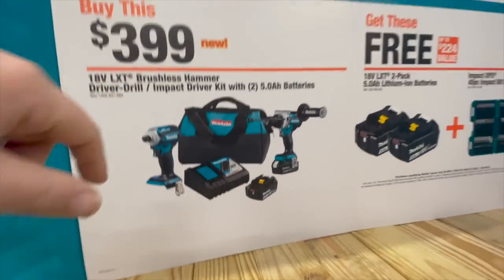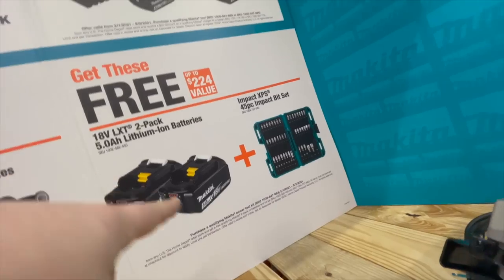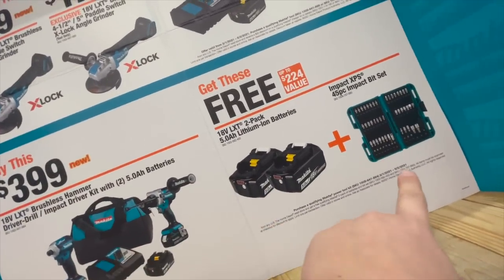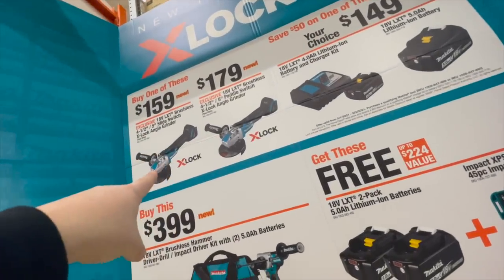Two 5-amp-hour batteries and a charger in a bag. So if you get this, you get two 5-amp-hour batteries and a bit set for free. That's crazy. Now I am buying this. I got this right now.